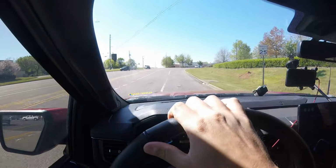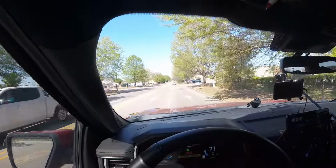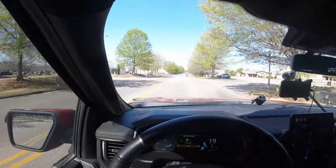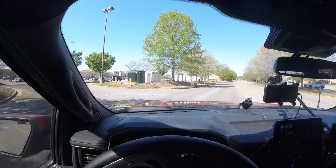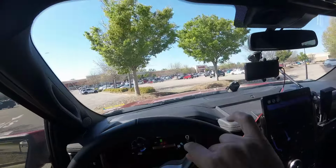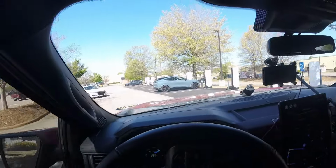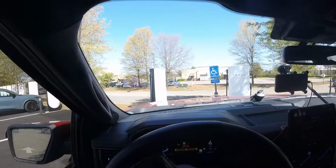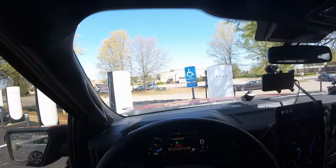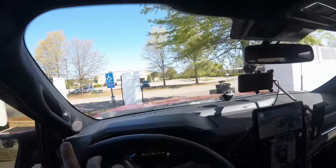All right, just to recap, the last stop was gonna be about 30 minutes, but when we stopped there for a kid bathroom break, they weren't really interested in anything around there to eat. So instead we just did the bathroom break, charged for a relatively short amount of time, and kept going. Now we're at our originally intended charging stop, which is, as you can see, a Magic Dock charger. And we're gonna charge here. Well, I won't be charging right here. It's a handicapped spot apparently, but I'll be charging right next door at a Magic Dock location.